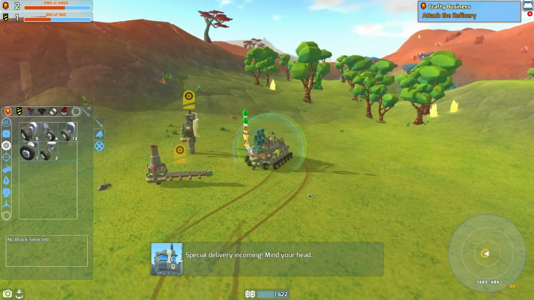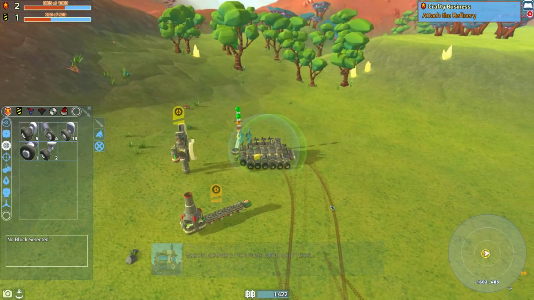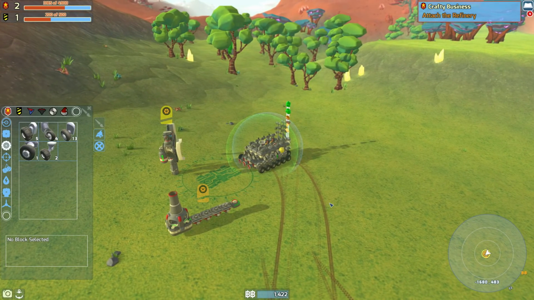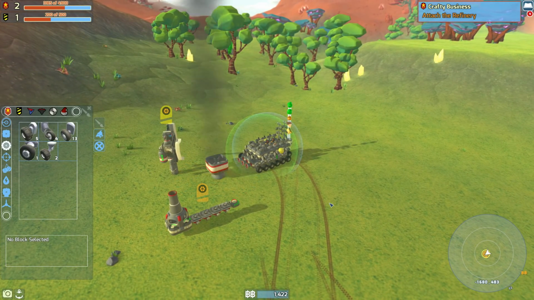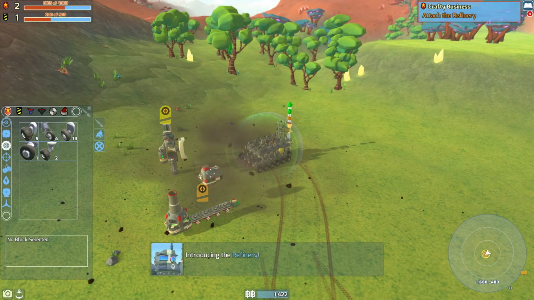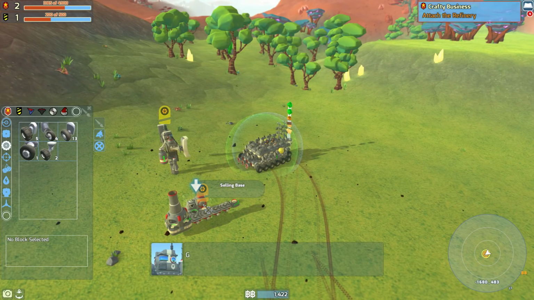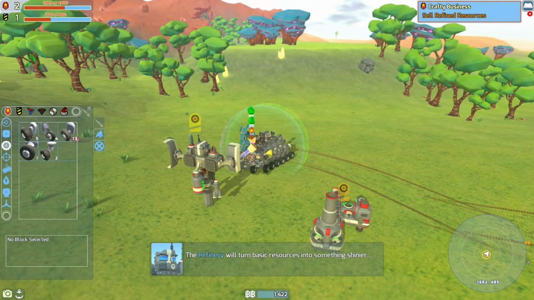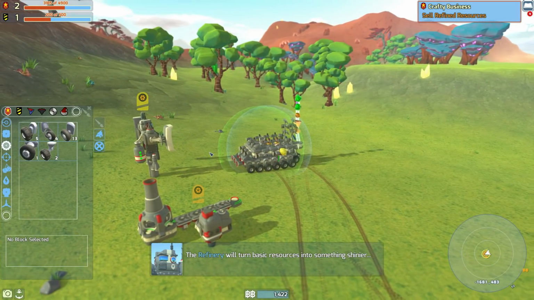Special delivery incoming, mind your head. I'm not moving. Maybe I should move. Still not moving. I am anchored. There we go. Oh, good, it even gives us the refinery. Which sadly doesn't work when we're moving. But saying that, I thought the trade module thing didn't work when moving, but apparently that does. I'll have to find out.